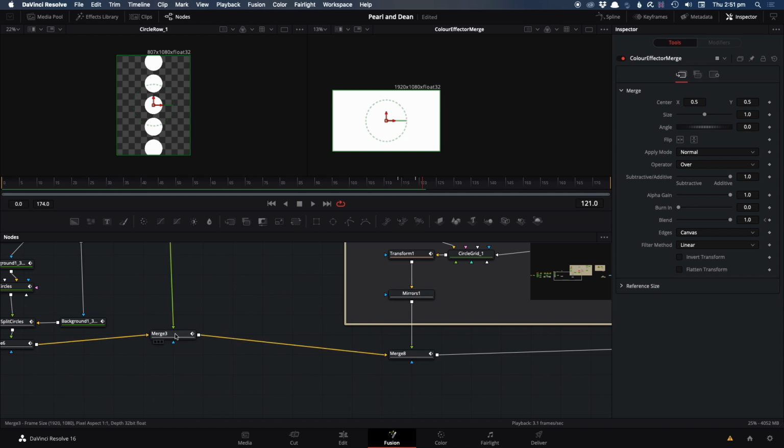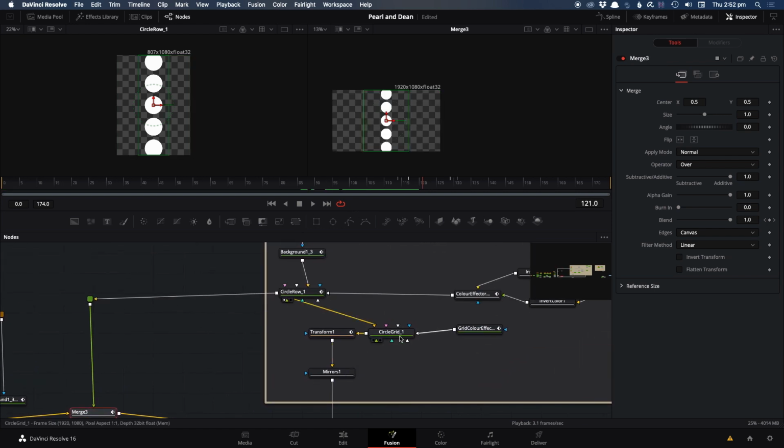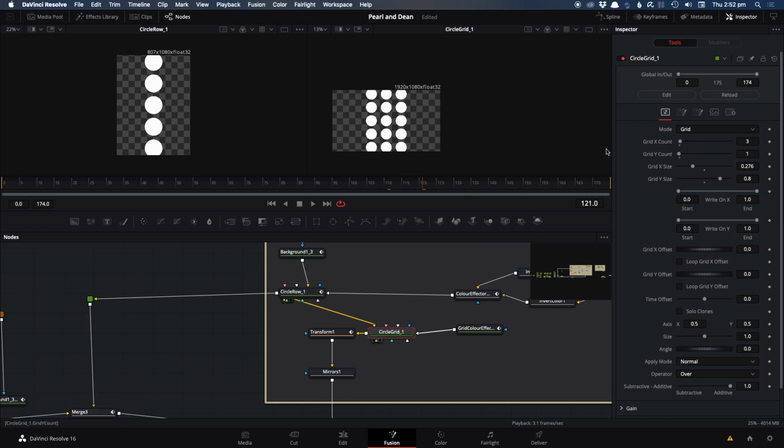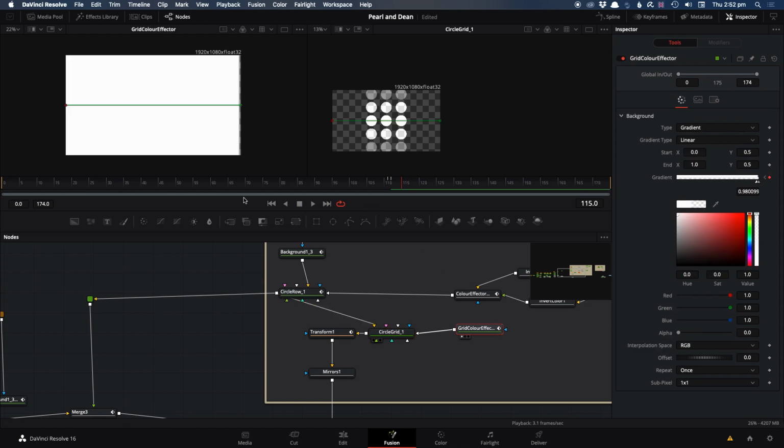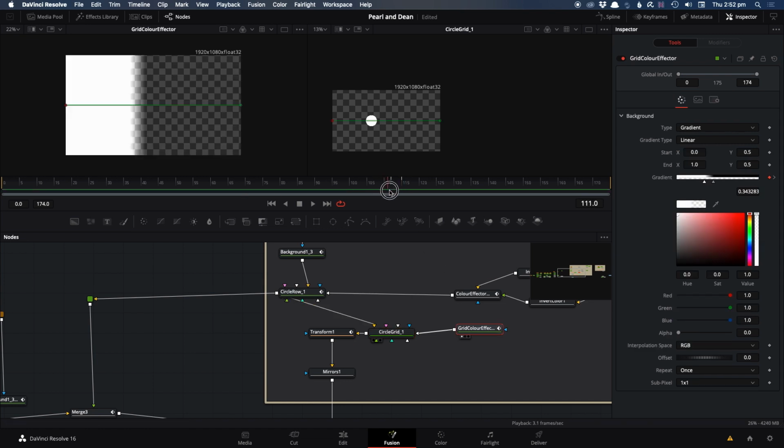And so that creates that. And that's also put in another grid, a grid of 3. So we've got 3 of that. And then that's affected by another color effector, which is fading in.